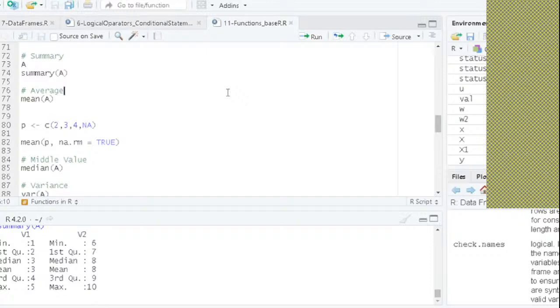Is it done? Line number 82. Once you are done, please type 82 in the chat window.